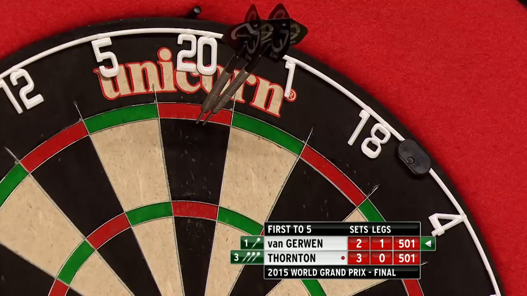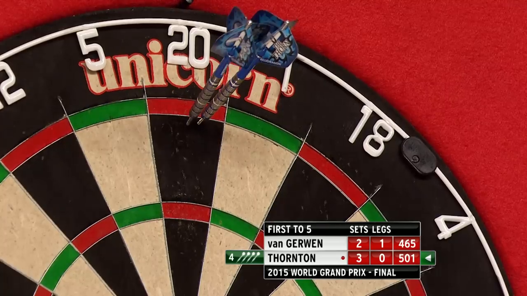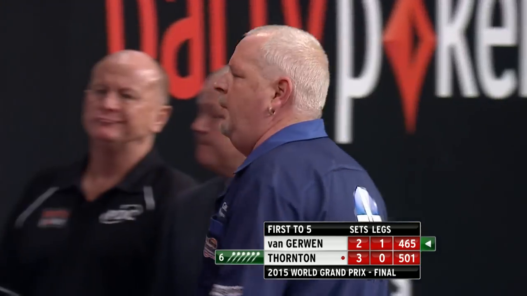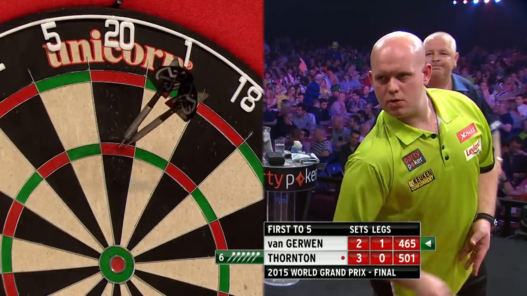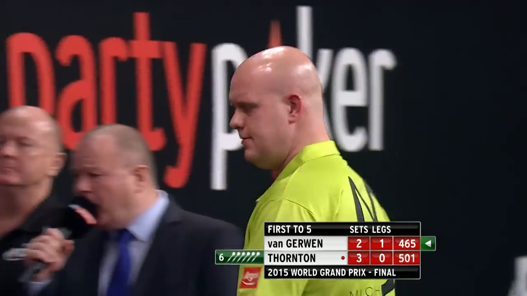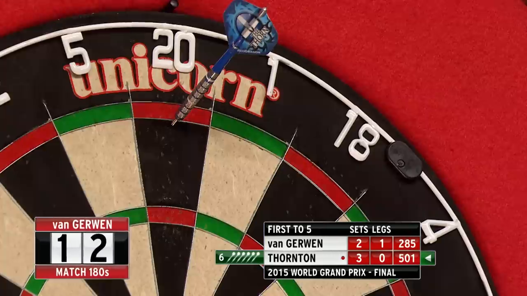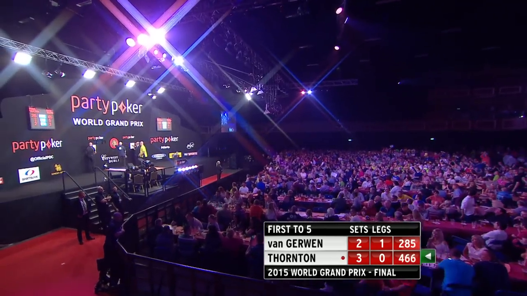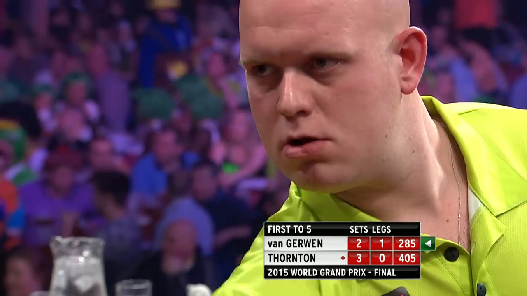Because he looked a bit fragile at the end of that last set. No score. Michael just has so much ability that at any point he can just erupt into a barrage of 60 hitting and massive finishes like that. 13 180s. Well, he's already won one tortoise and hare leg, Thornton. It's asking a lot to win another. The hare isn't going to nod off again here, Wayne, is it, surely?